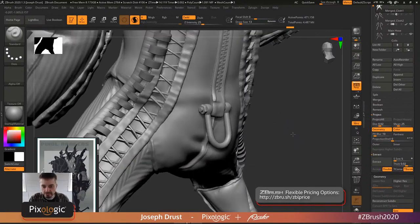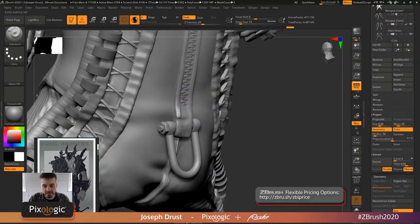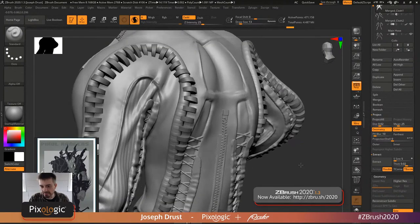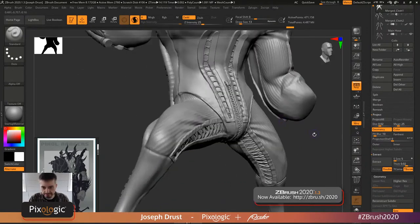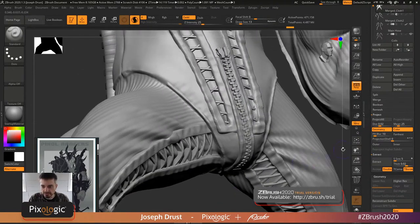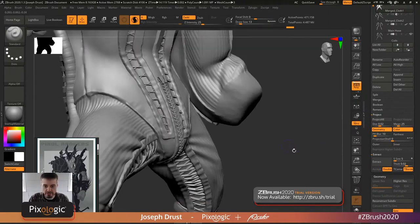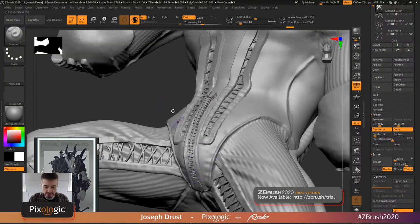Now, when I applied these, I wanted to make sure they're embedded. I didn't want them floating. So if you ever want to print any of these zippers, you need to make sure they're in a surface and not floating out, because those things would not print well. So you can play with that, but basically you want to make sure all these are embedded in the surface if they're going to be sticking on the model.